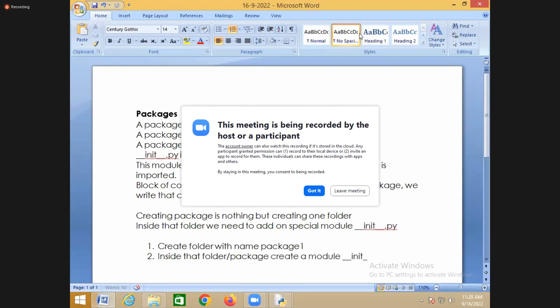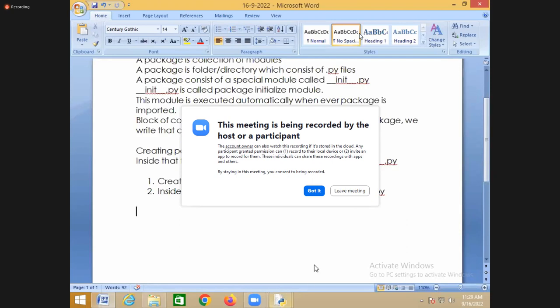What module do you have to create? init.py. Create one module named init.py. First, create a folder with the name package one.